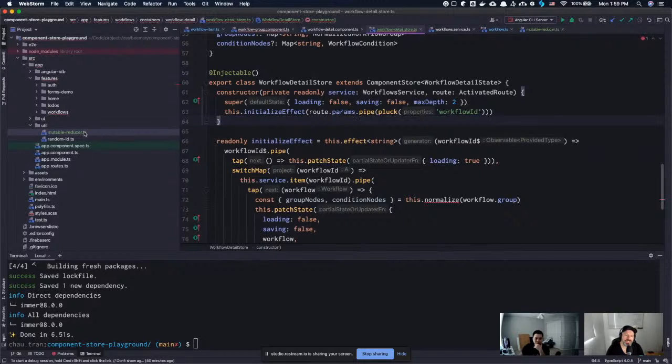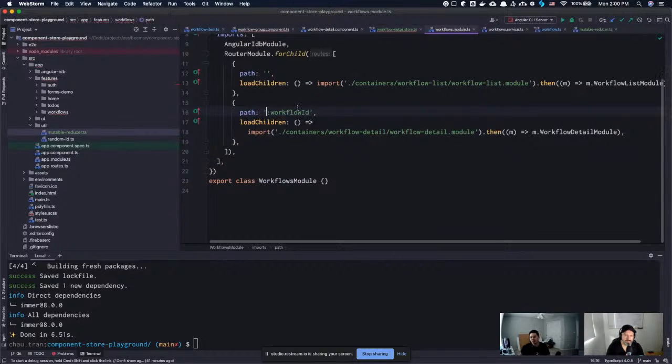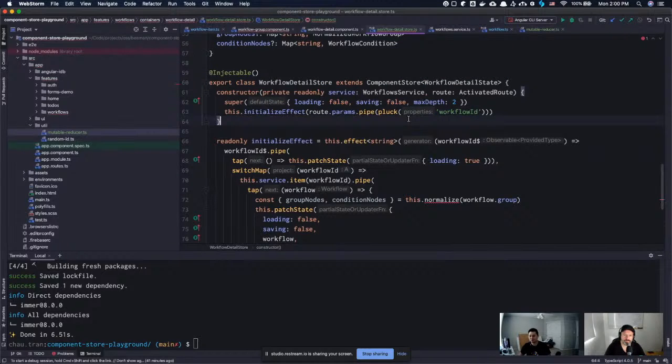Super elegant. In the other ones, what we did was in the list component, in the ngOnInit, we would load the items, which is basically a trigger that says, hey, we want to now start this effect. And here we can pipe it, we can use the trigger that comes from the route. So we don't need an ngOnInit in our detail component that says, hey, go start loading this store. And it will do it. And this is something I think is beautiful. Yep. And to quickly point out where the workflow ID comes from, it's from the route configuration right here. Yeah. That's the workflow ID.